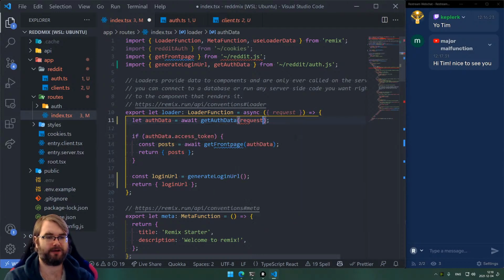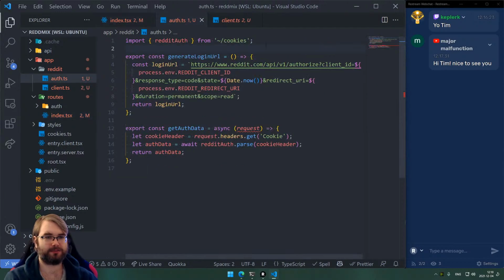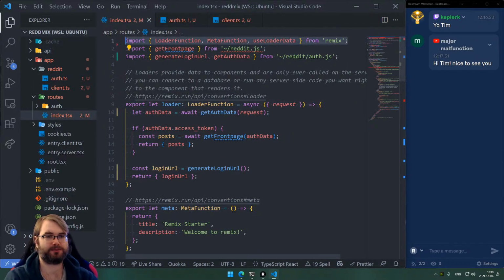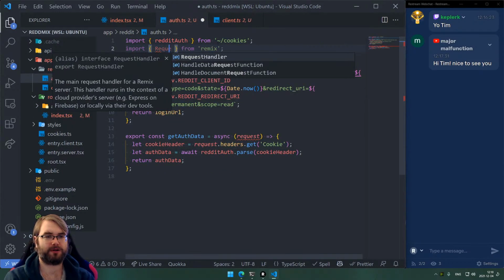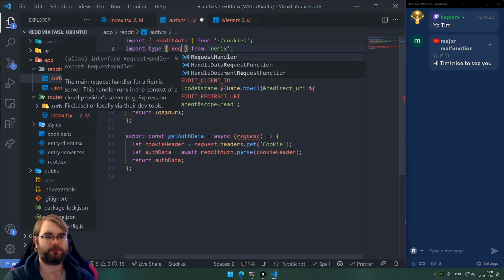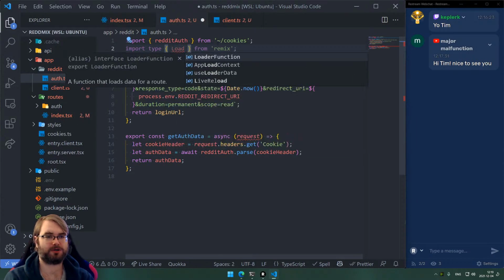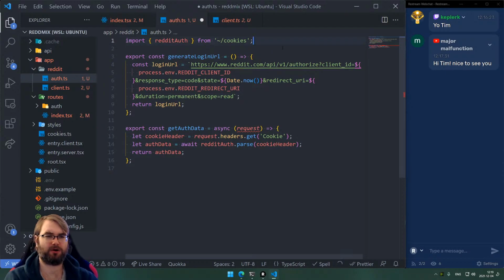Oh, right, it should have request over here. Okay, loader function, is there, so I'm assuming Remix, yes, there's a request. I'm assuming there is a type. Is there a request type from here? Request handler, import type. No, loader function, so there's the loader function. Okay, where do I get the request type? Or is it not? Wait a second.